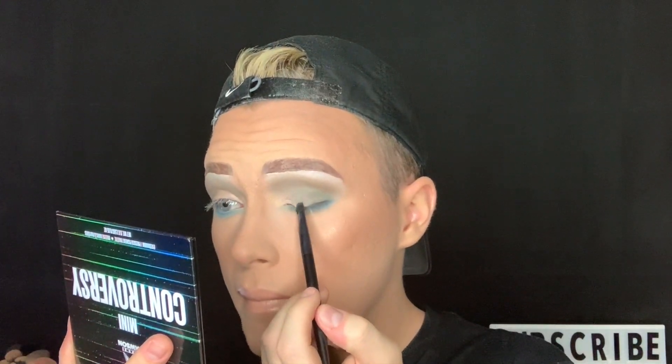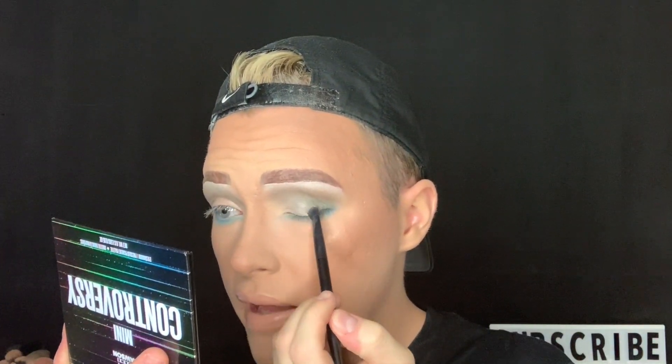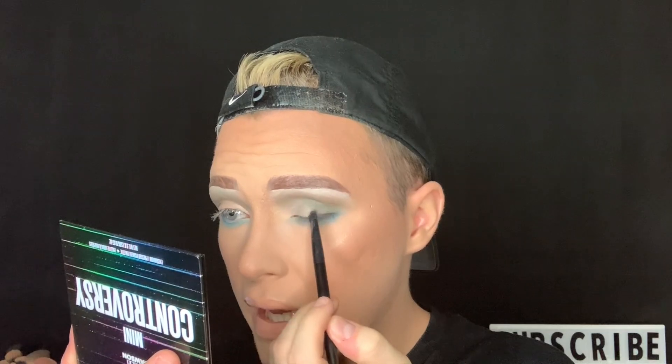For the bottom lash line I'll do that blue look. For the lid on top I'm going to take this shade called My Boyfriend's Purse — very me — and add that onto the lid. It's a very champagne color, really pretty on the inner corner. For the top, instead of adding black, I'm just going to mix together the Diet Root Beer shade and the blue shade and deepen it just a slight bit, adding more of the brown.